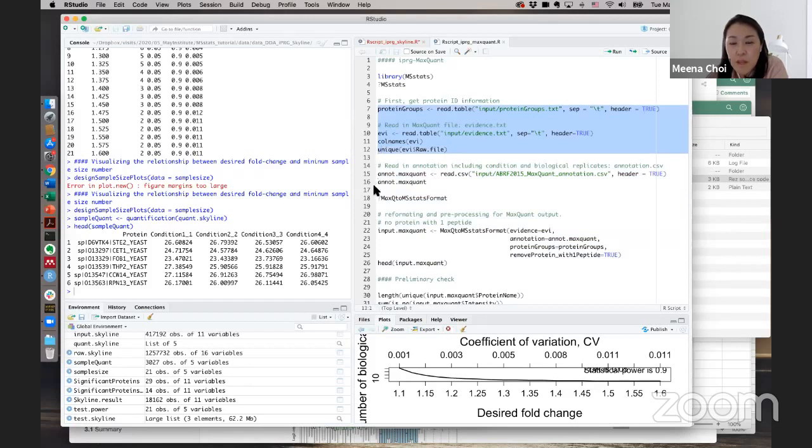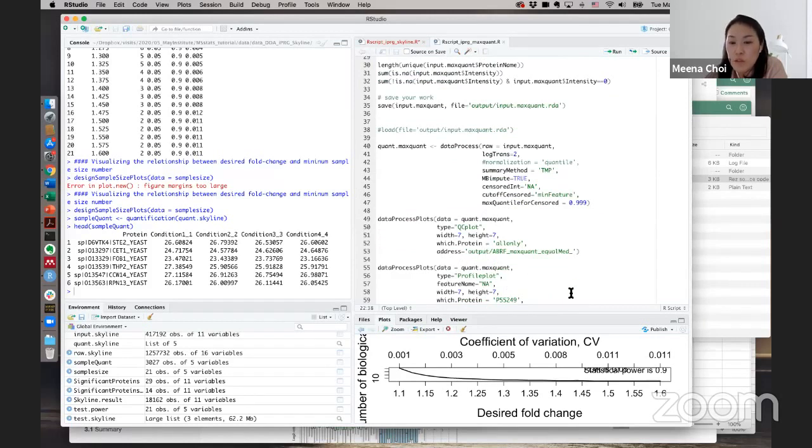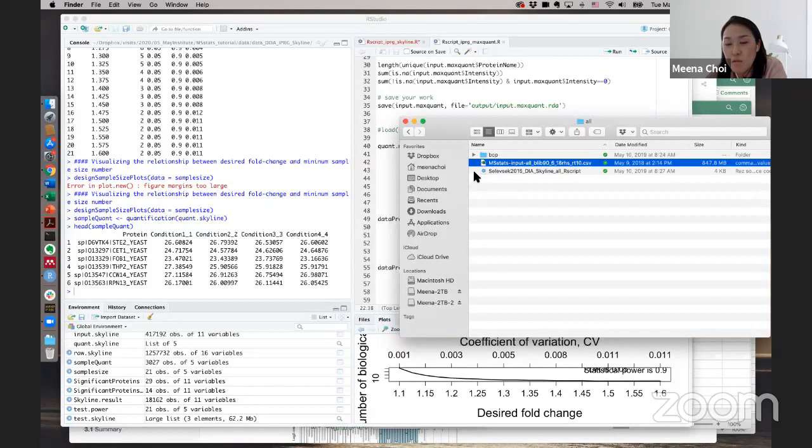We read these in, and you still need to make annotation files. Based on this, you can just use the MaxQuant converter. Afterwards, it is the same as other tools. Also, you can see the Progenesis examples over there. And here for the DIA data set, this is what Brandon practiced last week, and what Olga showed, what the difference is. There are two folders, one is the old and the other the low CV. Each case has the report from Skyline and the script. The script is exactly the same except for the input, so we just use different input and go through exactly the same way, and then we can see how it is concluded differently.